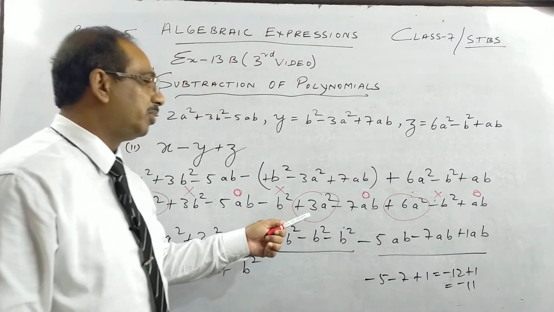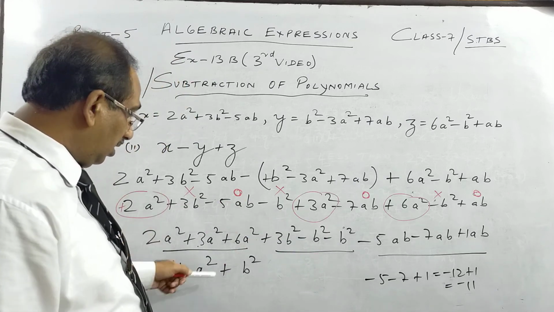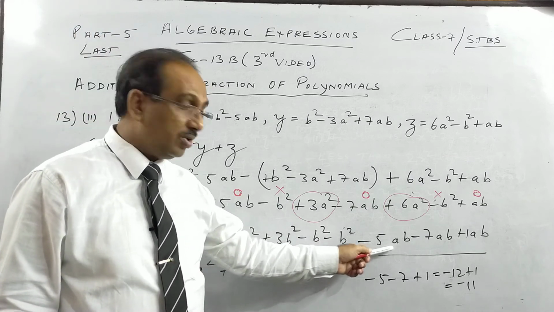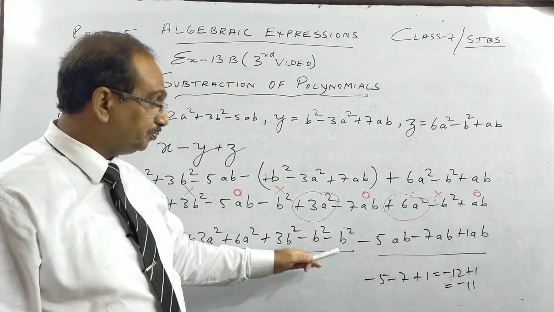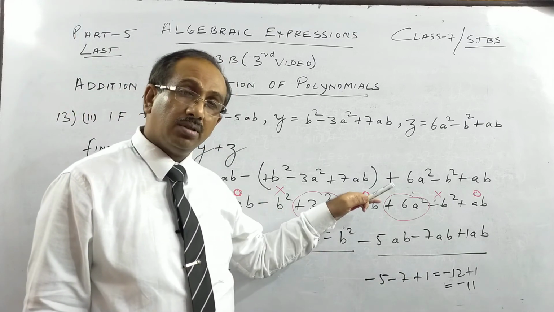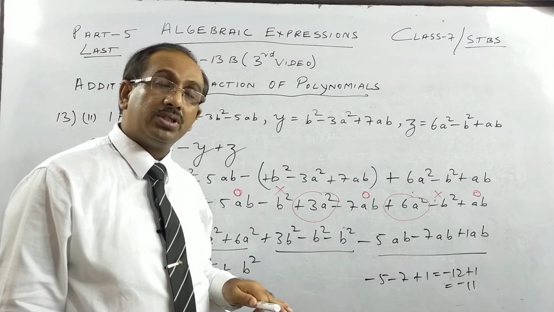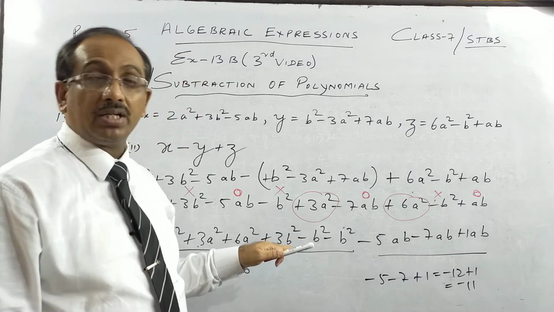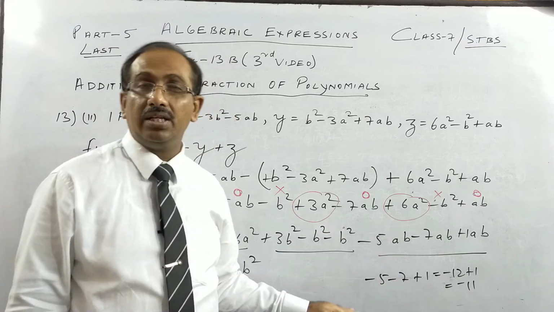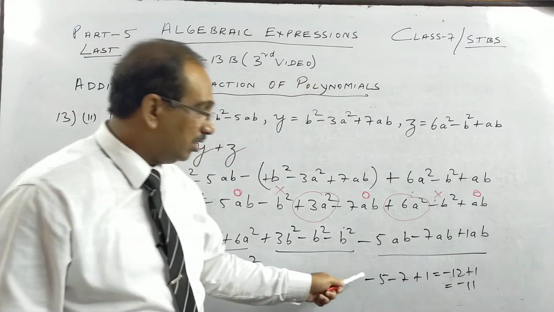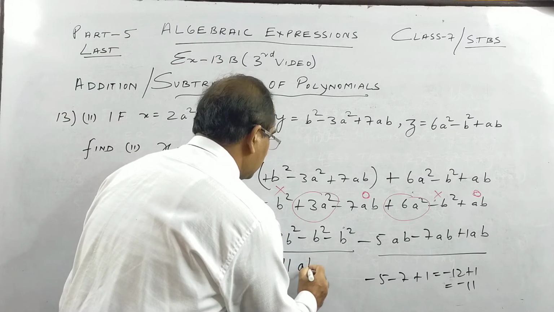I'll send you a link, because all this addition and subtraction, children, we have done in integers. All these numerical coefficients are like integers, and we do addition and subtraction. So you need to go through that particular video lesson where I have explained fundamental operations on integers: addition, subtraction, multiplication and division. This chapter you have to see nicely and understand, children, how we add or subtract. So my final answer is 11a square minus 11ab.